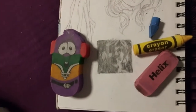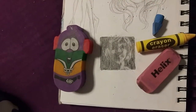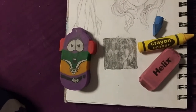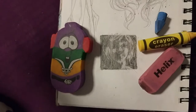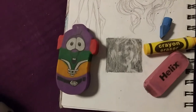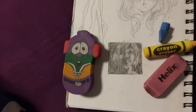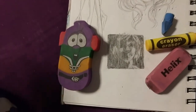I just did a big piece actually recently for my school where I worked mainly in the lights. The paper was black and I was drawing my black lab. And I had to work in the negative to get the picture out. So yeah, that's just a little example. I'm sorry, that's not in this video. That didn't involve erasers much, but that's just a little example of stuff that you can do with erasers.